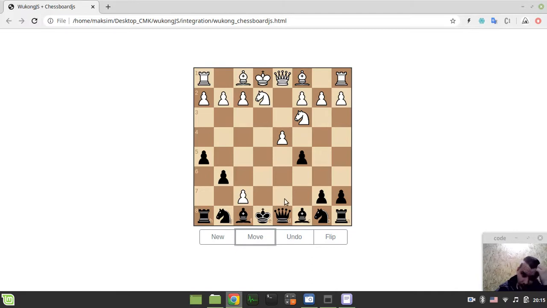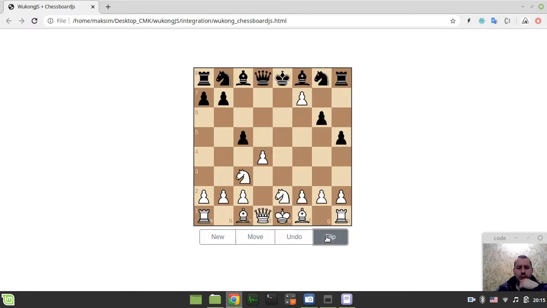If I move the king away, and it will capture. Well, it's definitely black to move. Black to move. Okay, let's say black moves here.